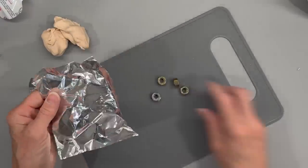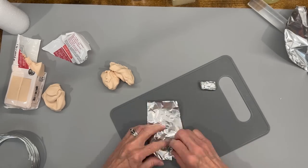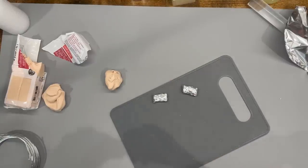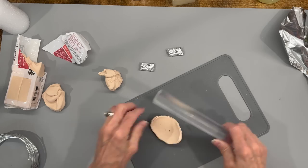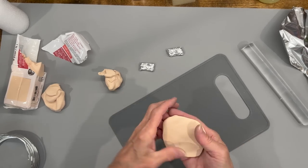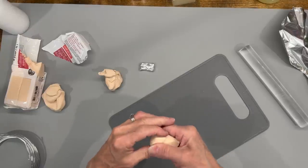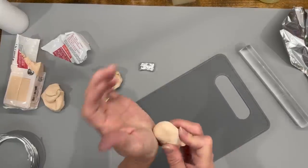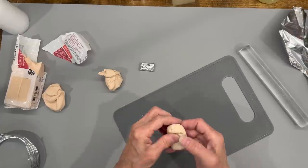For this little guy we're going to start by making his feet. I'm cutting a piece of foil that's five by three and three quarter inches and I'm going to put two five-sixteenth inch weights inside each one and just fold it up - that's going to be the base for our foot. Then I'm going to take some oven-baked clay, roll it out, and cover these feet. I'm trying to make a figure-eight shape - the front part rounded, the center curved in, and the back part rounded but not quite as much as the front.